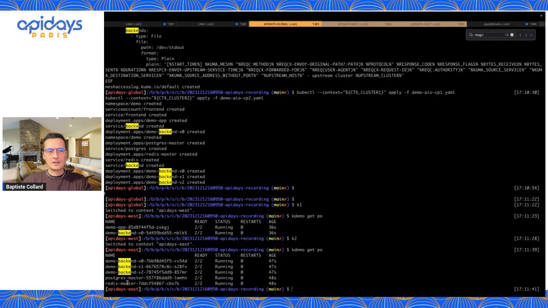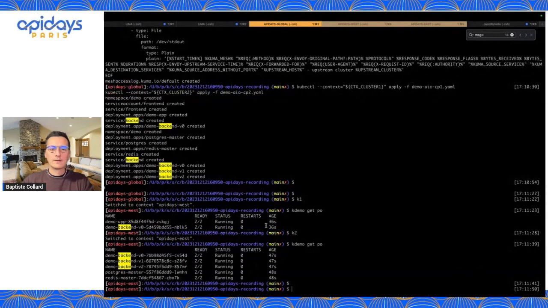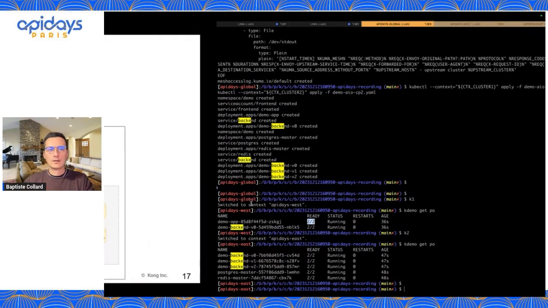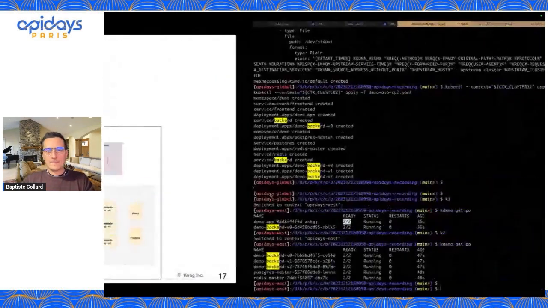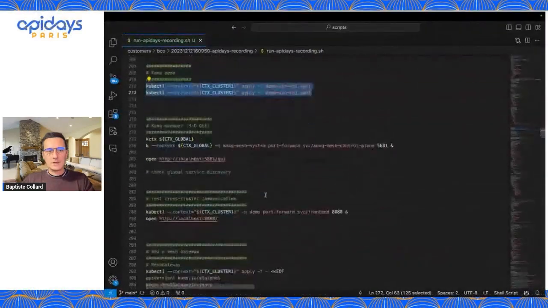Also, the PostgreSQL and Redis instances are running. All good so far. And as you can see, 2 on 2 means that there are 2 containers that are ready. So the application itself and also the sidecar that will capture all the inbound traffic and the outbound traffic to enforce our policies. Right. Let's get back to the script.